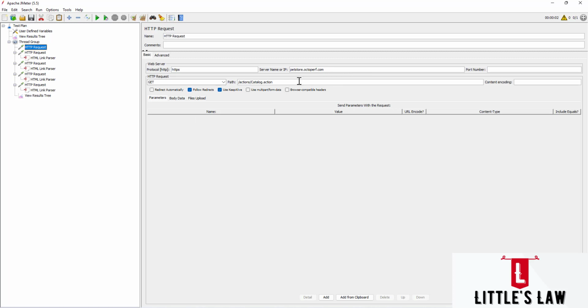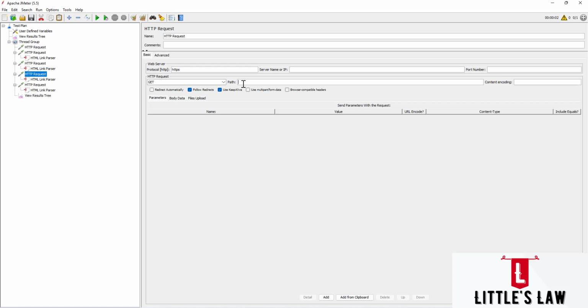So now we have the first page which we are going to test, and for all the other pages, we will have to change the protocol to HTTPS, and in the path we have to add the regular expression, which is dot period star. And let's copy the same to all the other requests. In case we do not add it, then we might miss the values getting populated for those HTTP requests.